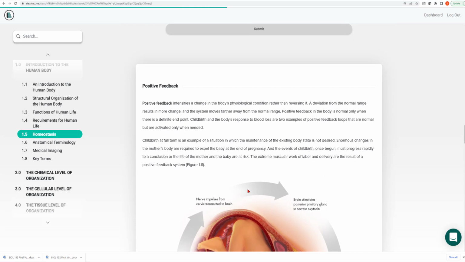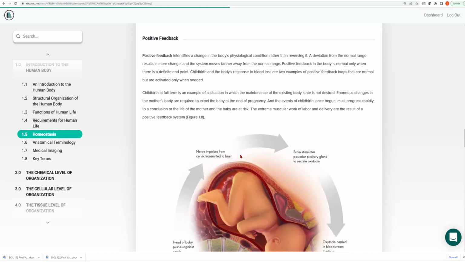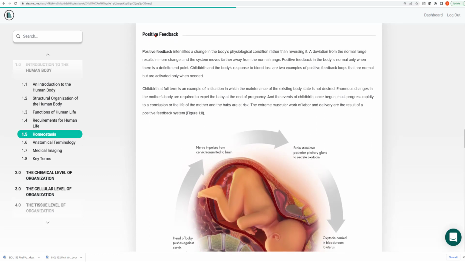Now, if there is a negative feedback, there's also going to be a positive feedback. You'll be seeing in anatomy for everything there is almost always an opposite. Positive feedback is a very different phenomenon than what its name suggests. And there aren't that many examples of positive feedback. Let me give you a couple of them. Childbirth is one example of positive feedback.